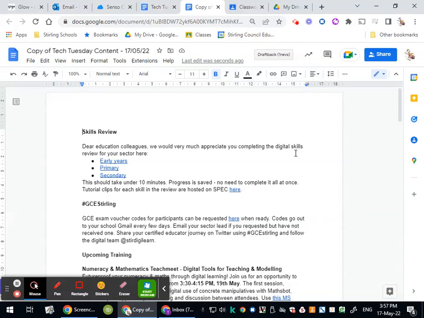Hi folks, in today's Tech Tuesday, I wanted to take a little moment to introduce you to a new feature, or certainly newish feature of various different Google Docs, which is approvals. So if you are ever in the process of writing any policy documents or drafts of emails or correspondence that need to maybe go out to parents, or really any document that's to be used, but for which you want to make sure it's been checked by somebody else.